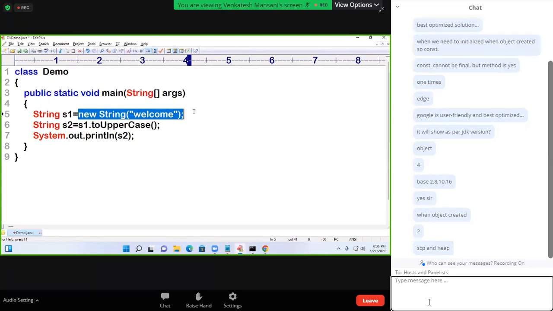"Welcome" itself is an object. But actually this is not recommended, no? Directly, that's it. Why again a new constructor? It is also valid, no? Now in this line, is an object there or not? Where is the object? "Welcome" is an object. "Welcome" itself is an object of String class. So that's why it is valid. Now toUpperCase is an instance method, and I'm calling with an object reference. File, save.